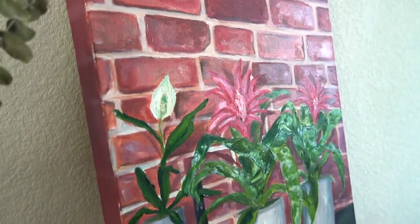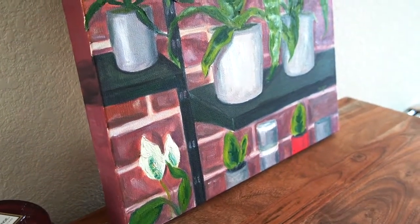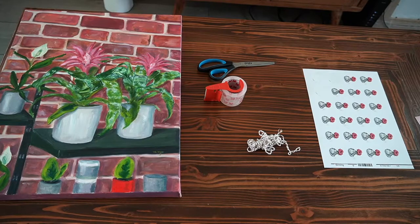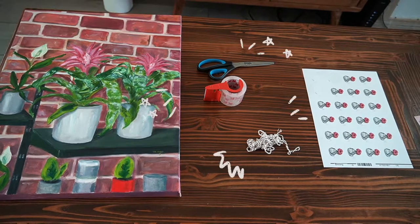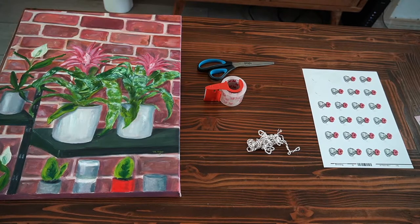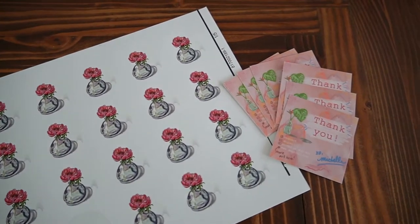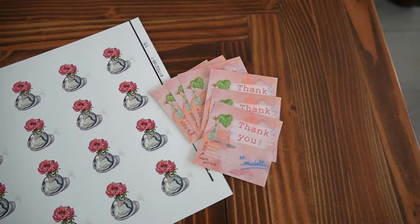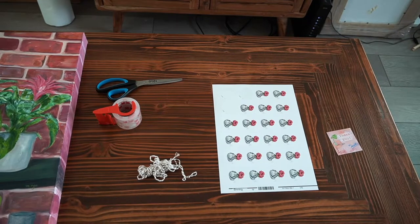The painting I'll be using as an example in this video is this 16 inch by 20 inch gallery-wrapped oil painting of mine. This painting is available for purchase on my Etsy if you're interested — it'll be linked down below. Other materials you'll need will be a pair of scissors, some packaging tape, some string, which I will explain why later, and some custom stickers of my own art designs and a little thank-you note that has my contact information, so the patron can pass my information along to other people.